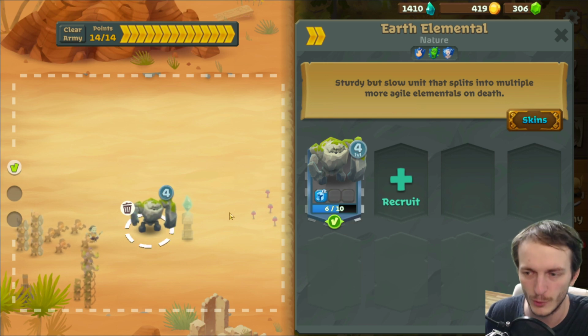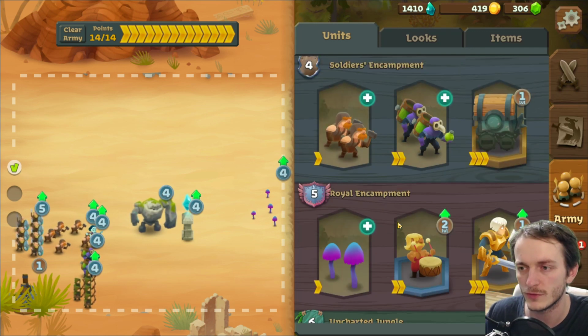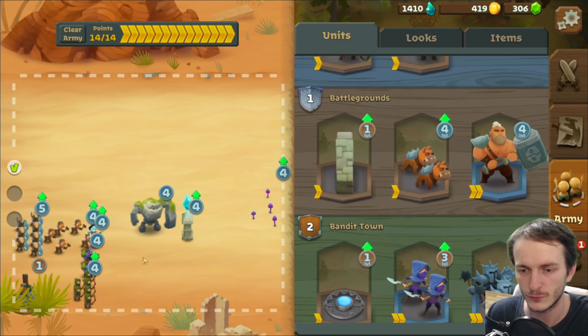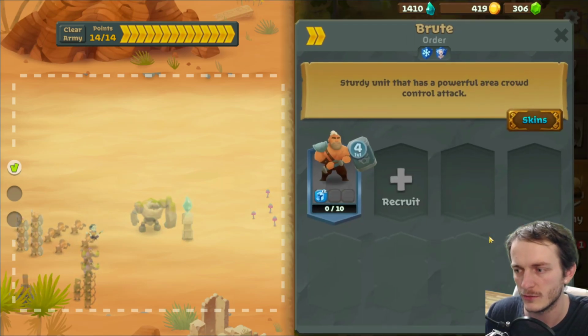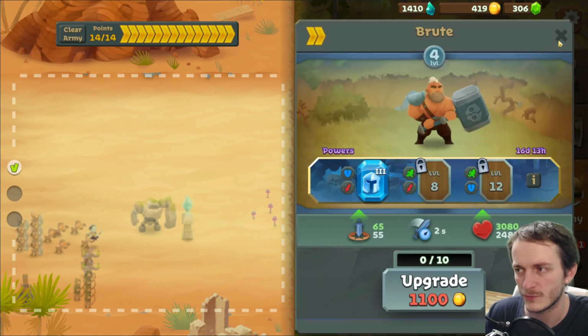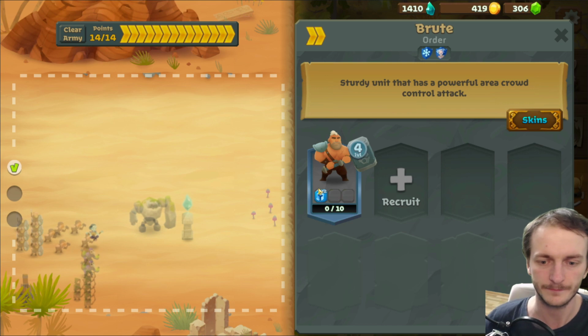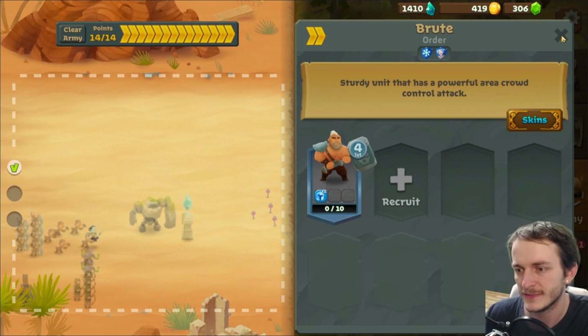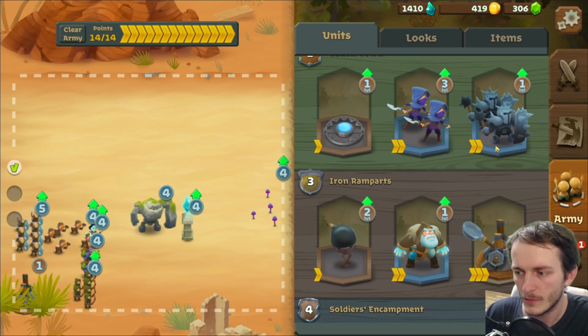When this small elemental dies, they again deplete in some several. So it's the best tank, and it's up to you. Maybe you will choose a different deck. I just want to talk about tanks. So okay, shield bearers, Brute, his attack is nice because it's throwing around enemies, but still, yeah, Golem is better for tanking.